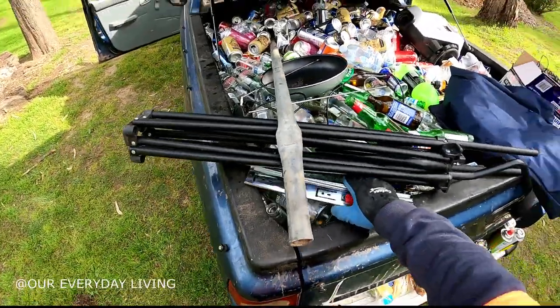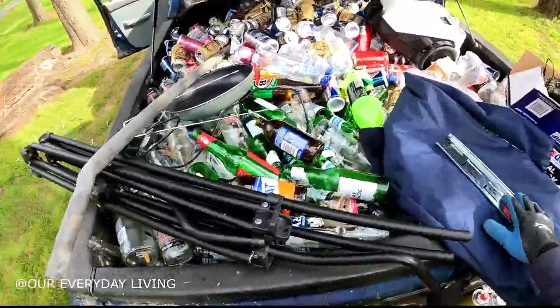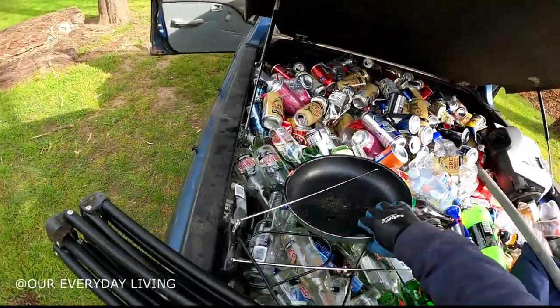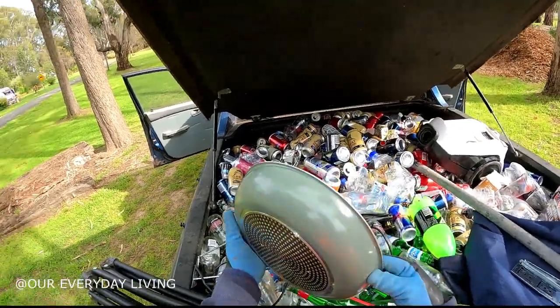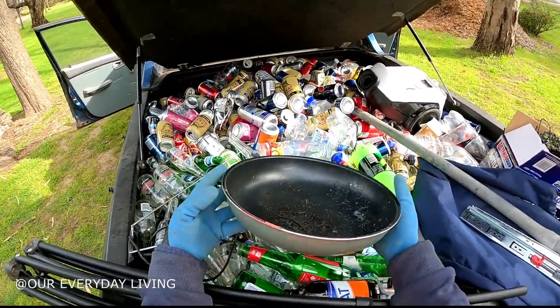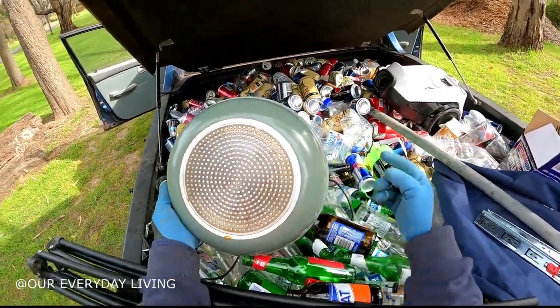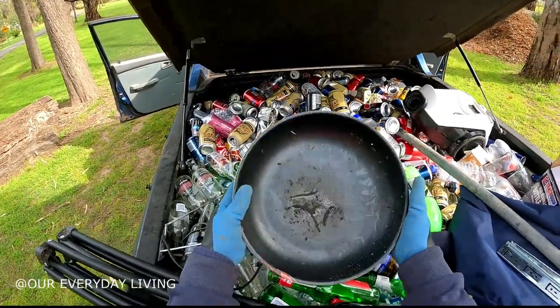Got a bit more scrap steel here. This was a runner off out of a door or something like that. Scrap steel. Now I was looking at this pan, and there's no goddamn handle attached to it. It's all alloy. No handle. I've never seen one like that before. Usually it's got a little bump in it with a bit of steel on it. You've got a screw to screw into it. But this one, got nothing. Never seen it like that before.